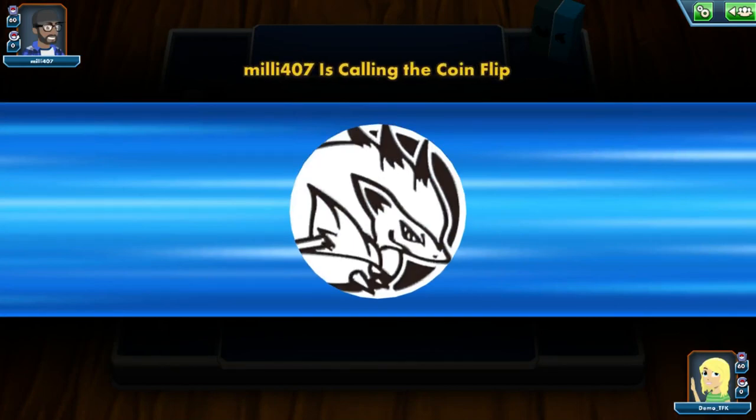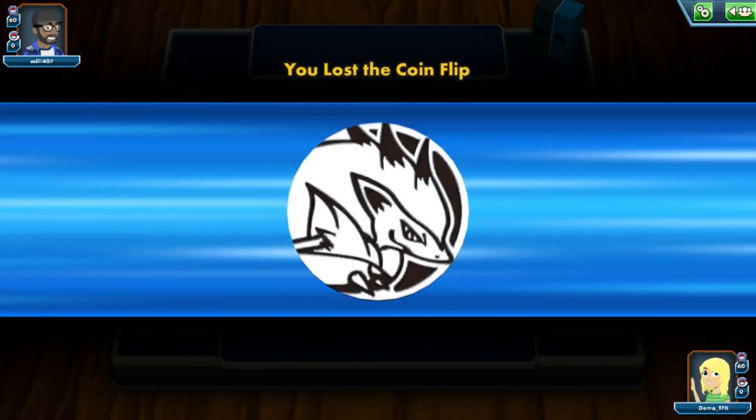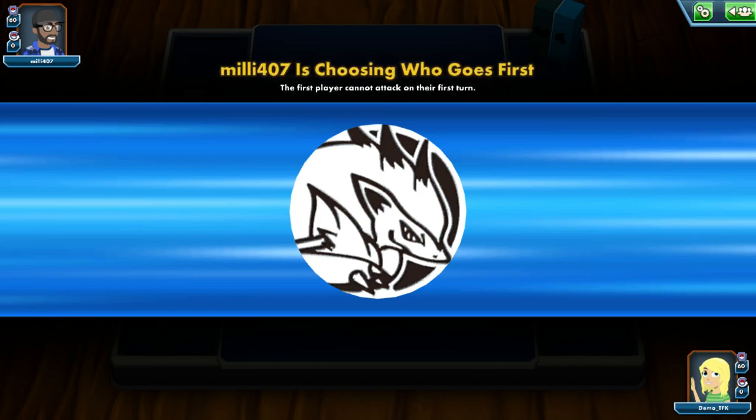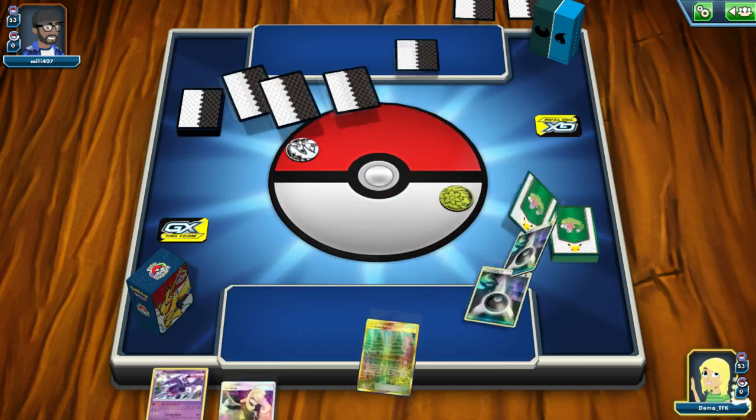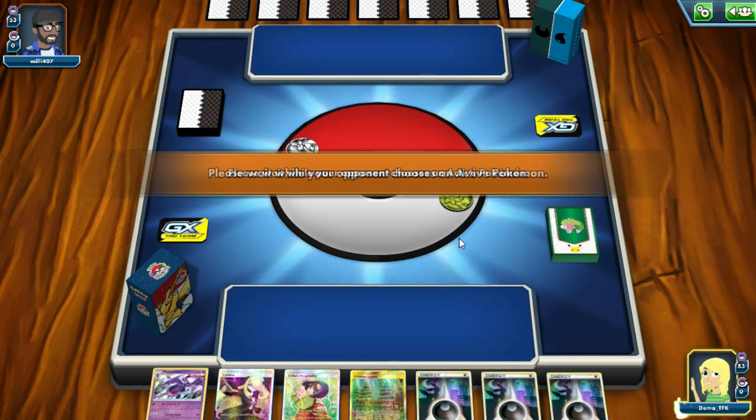Alright, I was giving props. I said that was a really cool game. I'll take that. Alright, so we lost the coin flip. Alright, but we're going first. Of course, it is best 2 out of 3. On to our turn. Let's see what happens. Okay, so press done.